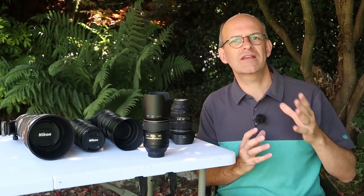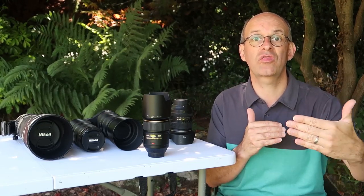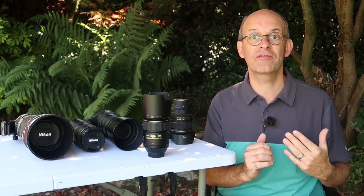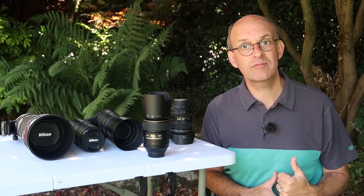So even without extension tubes, this lens will still focus on an object that is just 31 centimeters away from the camera. And so I'm going to show you some of the things that I've taken with this macro lens.